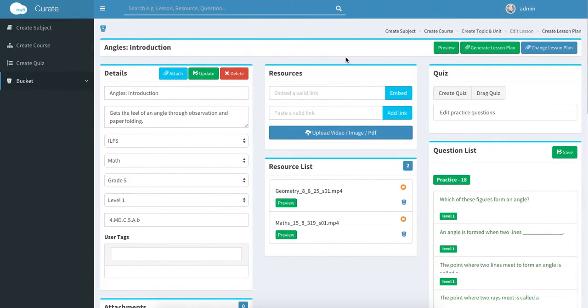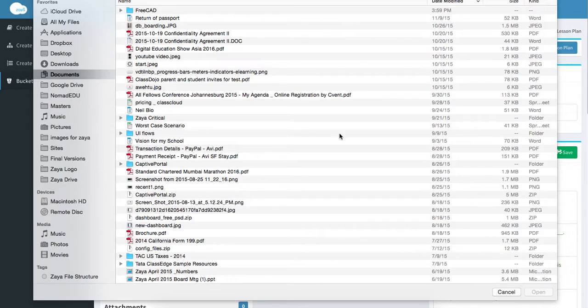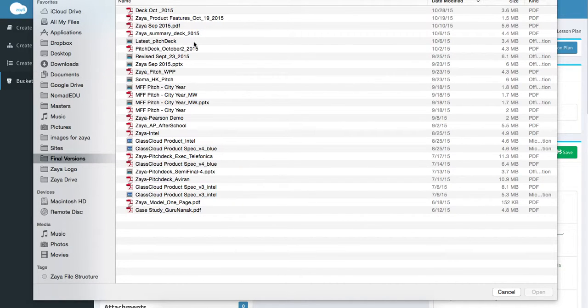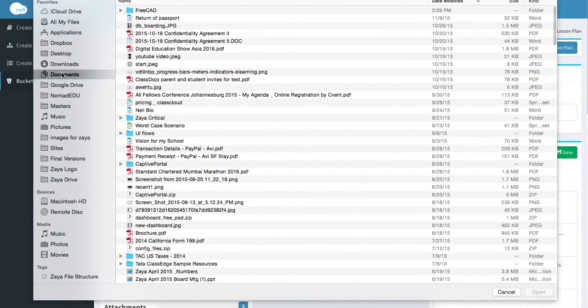The other interesting part here is how to add or embed a new resource link. Suppose you want to upload a new PDF document for reading materials for this particular lesson. You can click on upload video, image, or PDF. Let's pick a sample document.